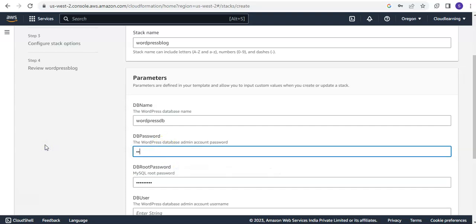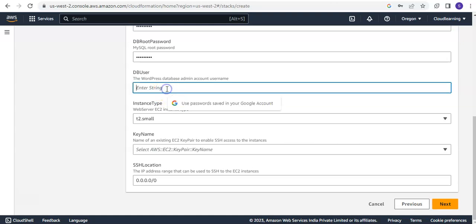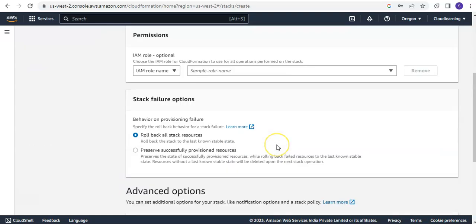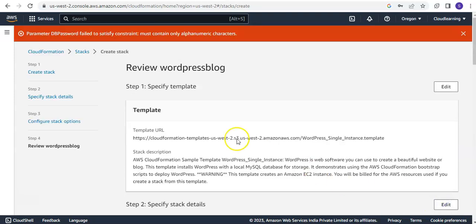Let me redefine it again. For the database user, we'll just use admin, and t2.micro. For the key name, we select this one. Next. Go next.